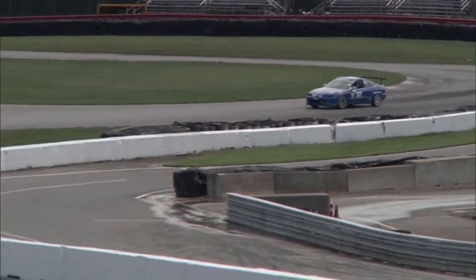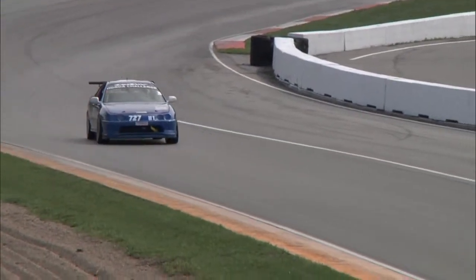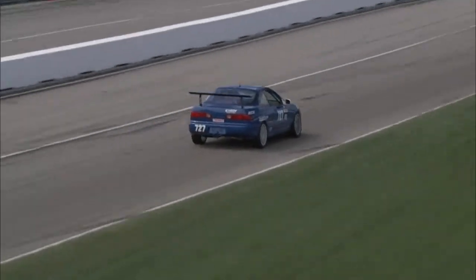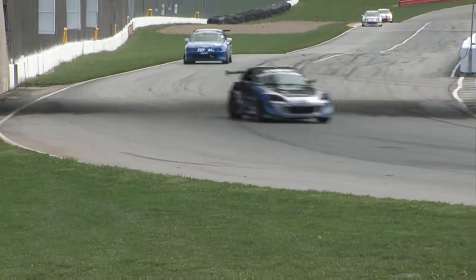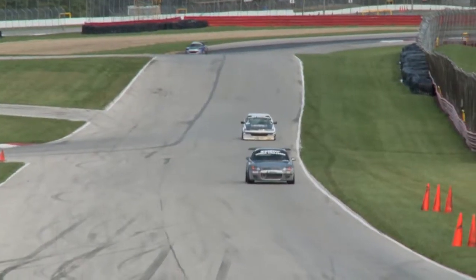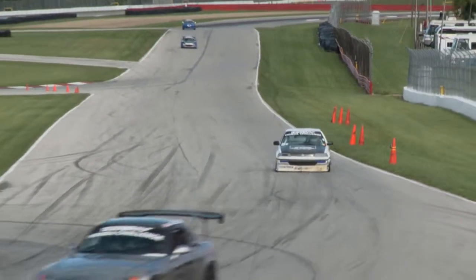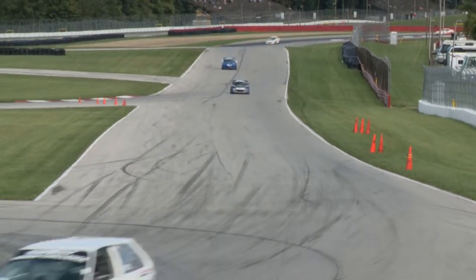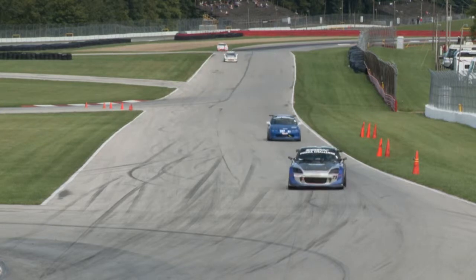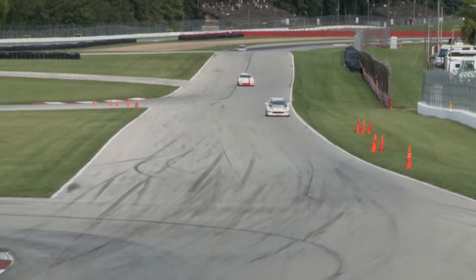Well, he drove in deep right there and might have lost a little bit of ground as they head towards the front straightaway here. And that's the thing. Sometimes you can get excited. You can overdrive these cars, and faster isn't always faster. Sometimes slower is faster. And right there, he could have lost a lot of ground, but as fast as he is here today at Mid-Ohio, he's going to run it back down here in a hurry. Well, and Jonathan may have cooked his tires a little bit trying to catch up to John Olt. So that may have been what you see with that big lurid push around the carousel.